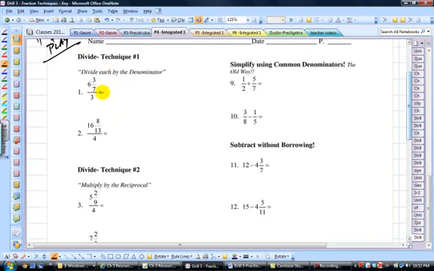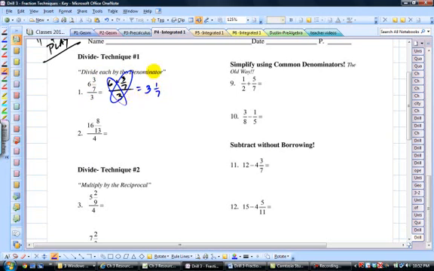Alright, technique number one. We're going to divide here in a non-traditional way. Okay, we're going to divide both the whole number and the fraction by 3. You got to remember that 6 and 3/7 is actually 6 plus 3/7. And if you didn't know that, you just learned something. And what we want to do here is divide both these numbers by 3. We want to divide 6 by 3 to get 3. Divide the 3/7 by 3 to get 1/7.